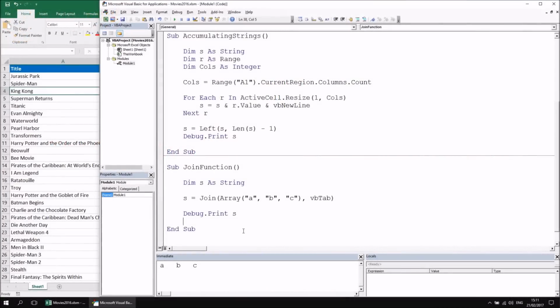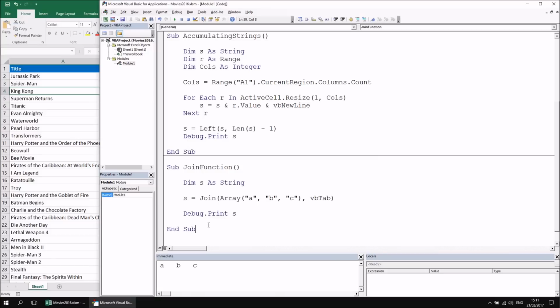Now, what would be absolutely lovely at this stage would be if I could simply replace my array function here with a reference to the range of cells that I wanted to pass into and join together in the join function. But sadly we can't. It's a little tiny bit more complicated than that. So let's just take you through step by step as to how we can achieve that result.